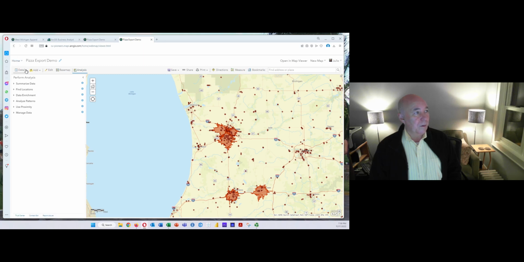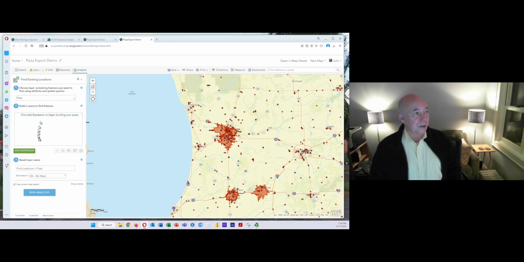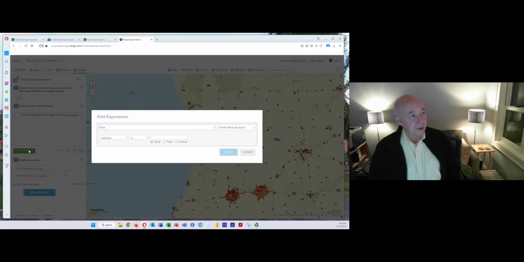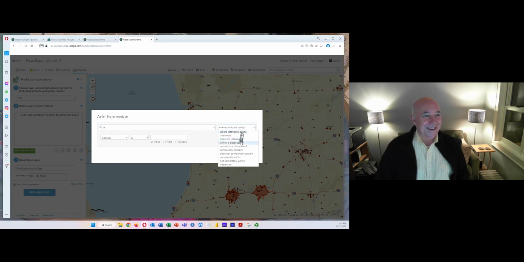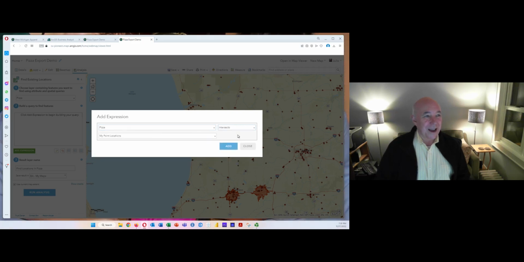That went by really quick, so let me do that just one more time. The Perform Analysis button. You're going to find locations, find existing locations, and the expression you're going to add is you want all those things that are in the pizza layer that intersect the location site buffers, which are your polygons.